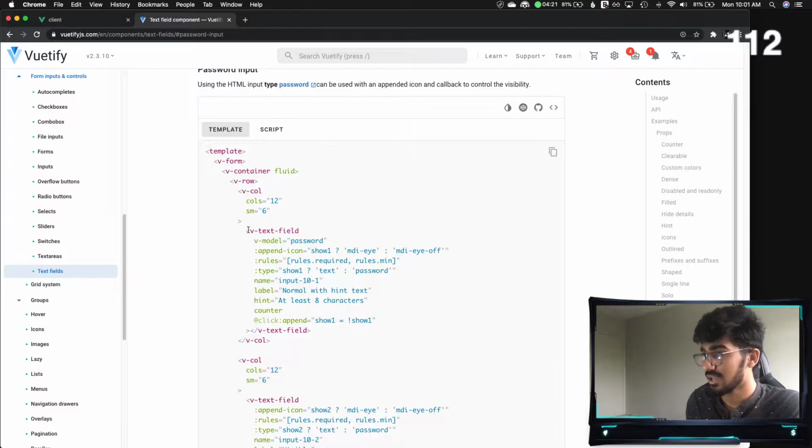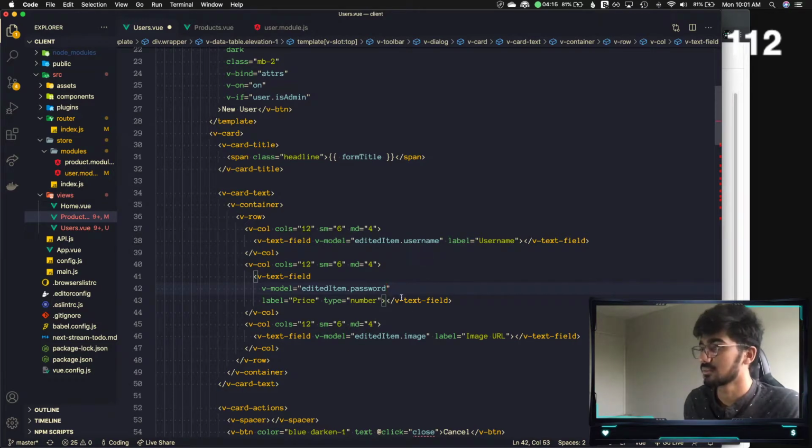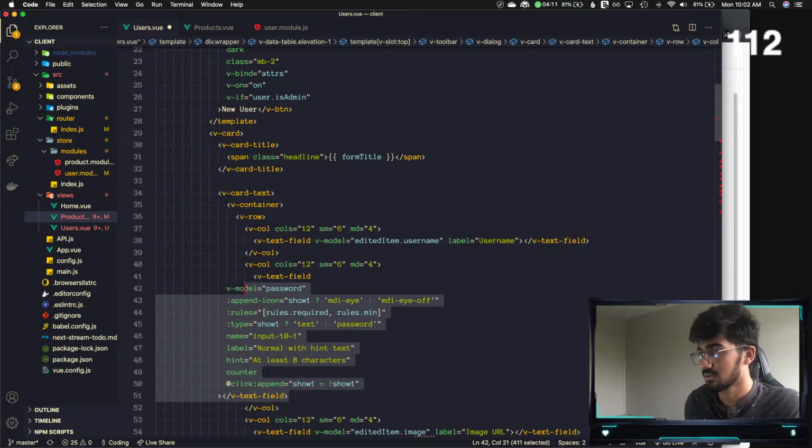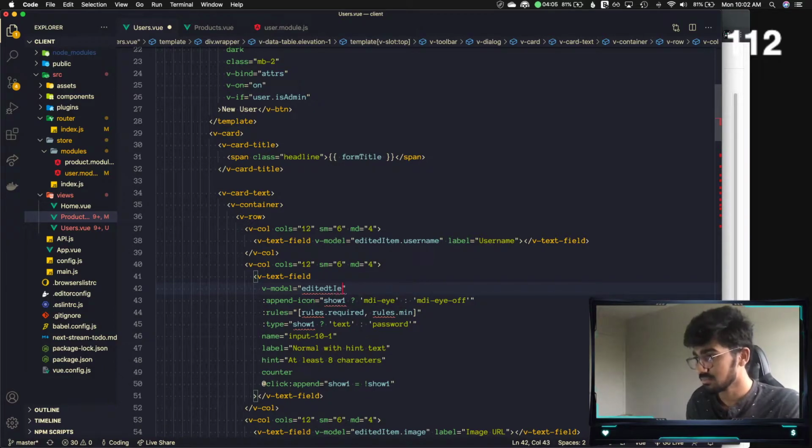You'll go there, and here is the field for that one. Which will be mapped to edited item dot password.